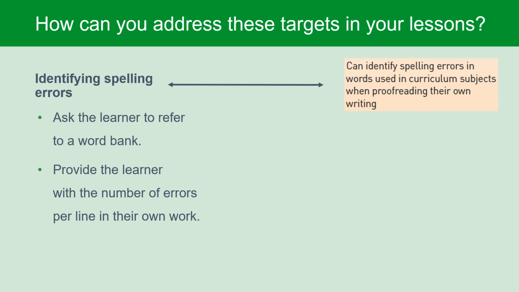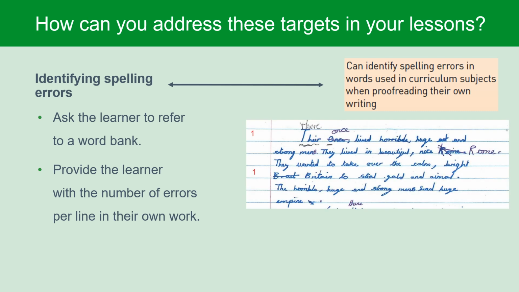Please look at this example. You can see the number 1 written on 2 lines in the margin on the left. In the first instance, the word there was misspelled, and 3 lines down is the word animal, which is meant to be animal. In our sample, it seems that the teacher has corrected the errors, but using this approach, we would leave it to the learner to correct them themselves.